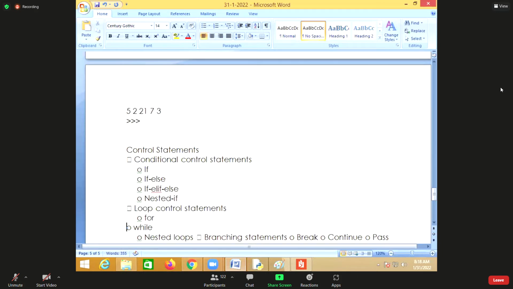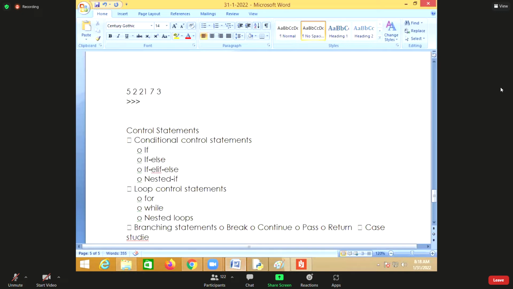Let us move into the next chapter, control statements. Control statements are classified into different categories here.